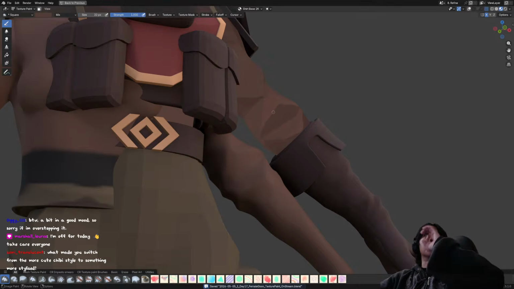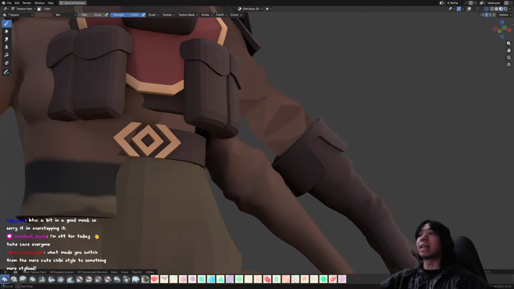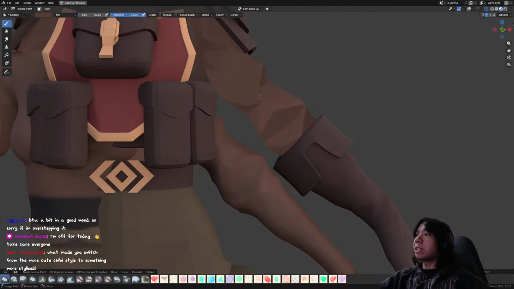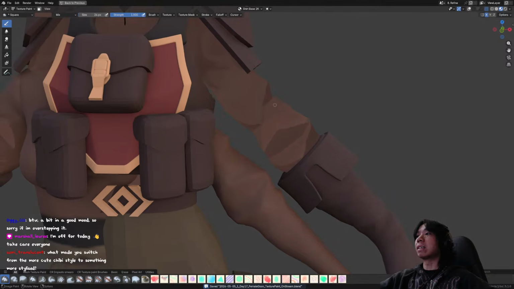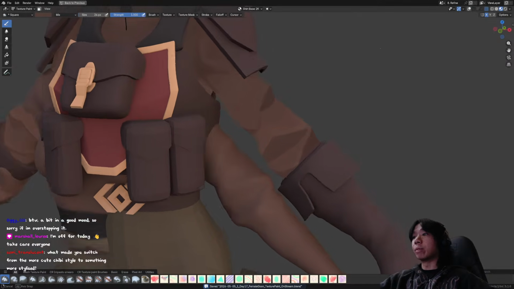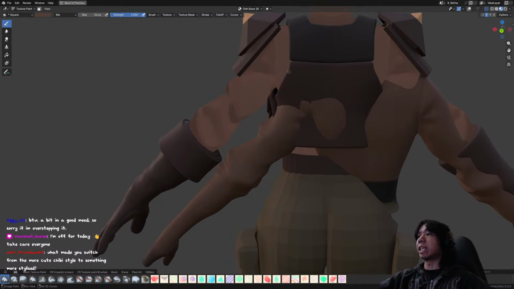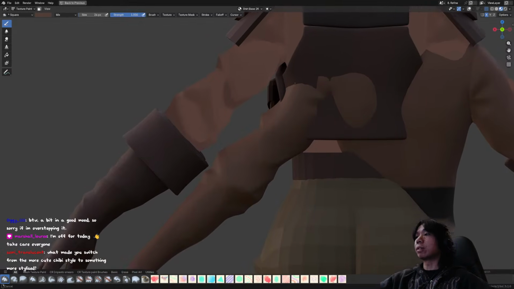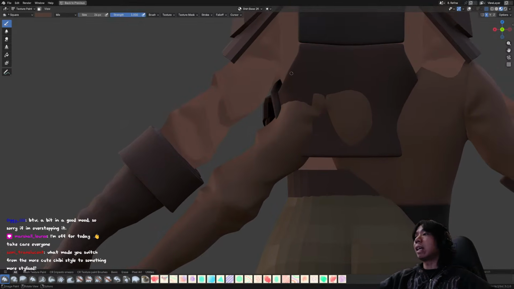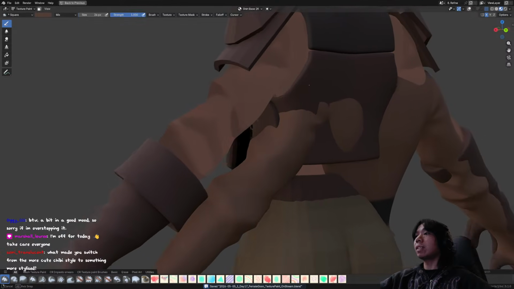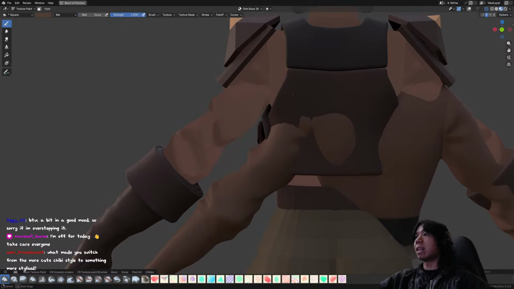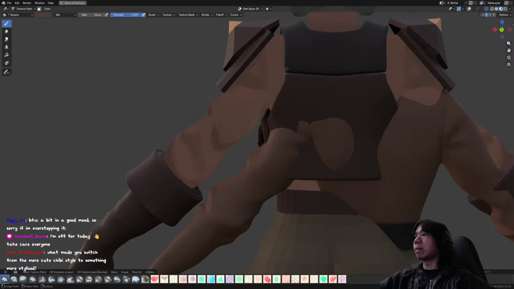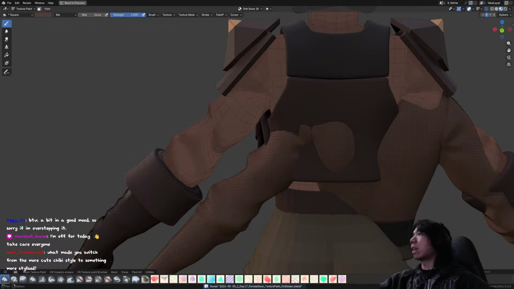What made you switch from the more cute, cheapy style to something more stylized? So I've always been interested in this style of characters. Specifically, in the past, I'm talking more like those for Valorant, right? I've always been intrigued. I've always wondered how one would go about creating those characters. I've just never had the guts to pick it up. I've always been too intimidated by the amount of things I would have to learn just to be able to create those kind of characters.